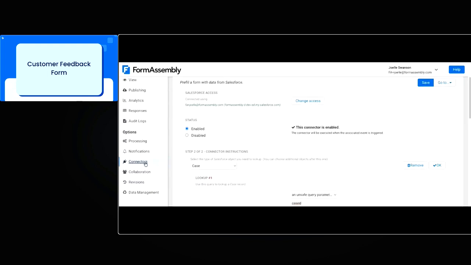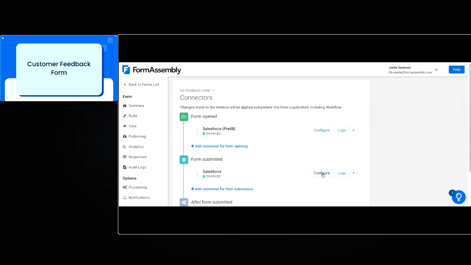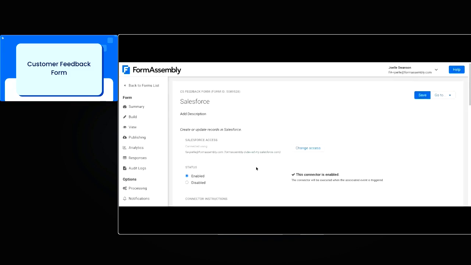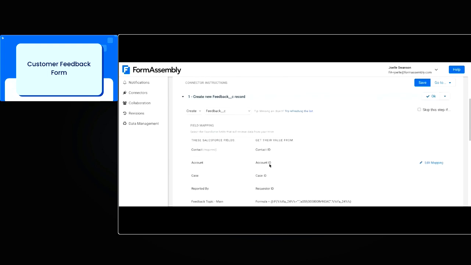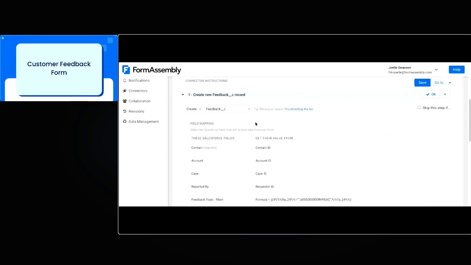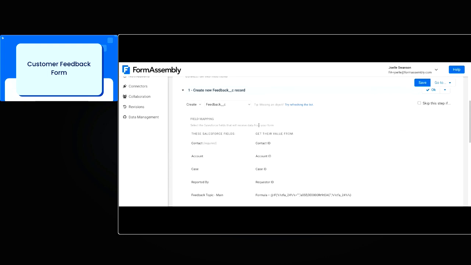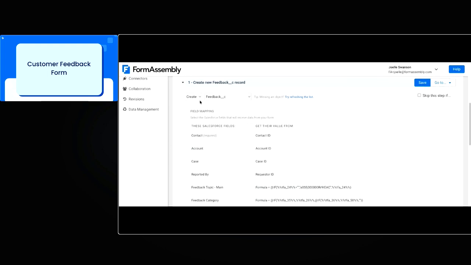There it is. Awesome. So as a certified prefill, it's loading. Perfect. As it's loading, I'm a certified Salesforce administrator, and I gotta admit, I love a junction object a lot. And that's essentially what we're working with here, right? So there's a feedback record, and that is different from the feedback topic. And this is essentially a junction object because it's connecting the actual feedback submission, the meat of it, to multiple related Salesforce records.